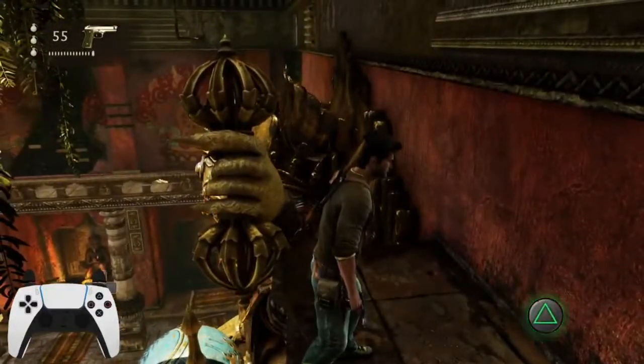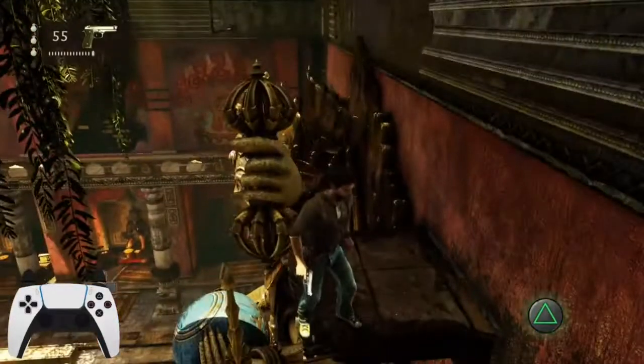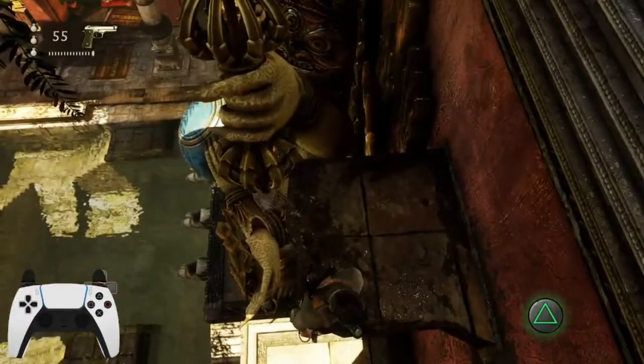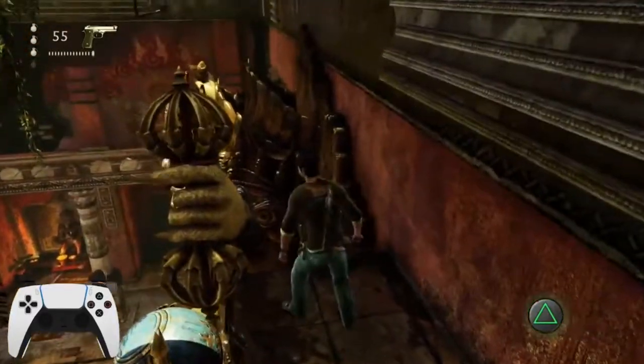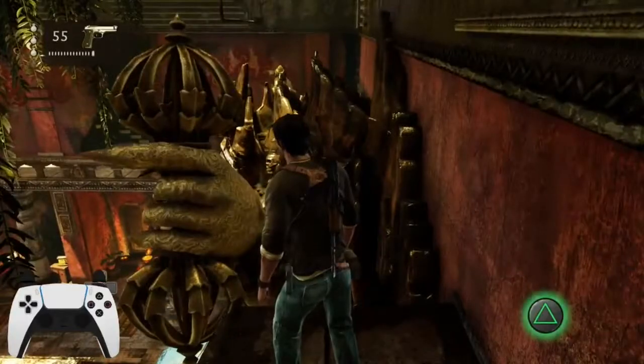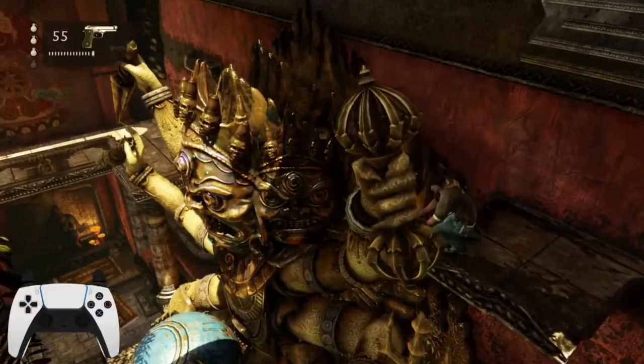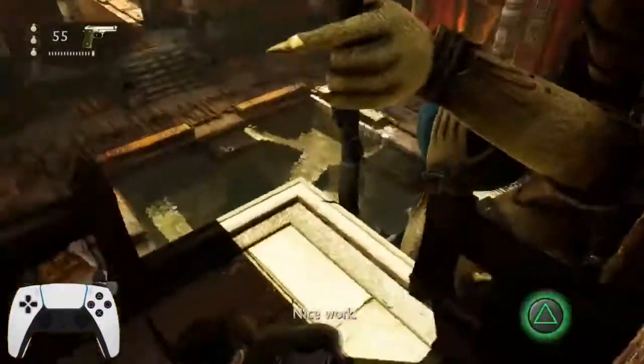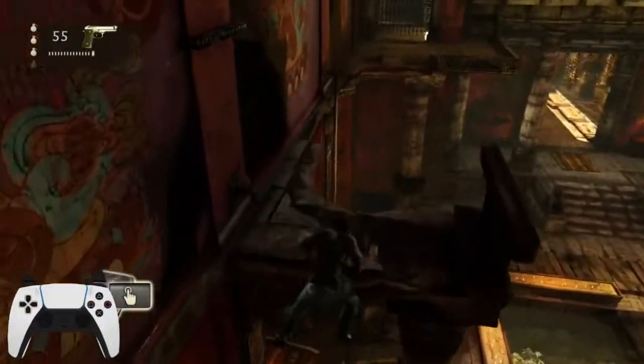So, if you're not familiar with this puzzle, we have to move 3 of the 4. The one below us right now is fine, but we have to move this one on the top, and then the other 2 on the other side. So, you grab that thing, climb up here, press this, and you're going to come down. And then we're going to backtrack a little.